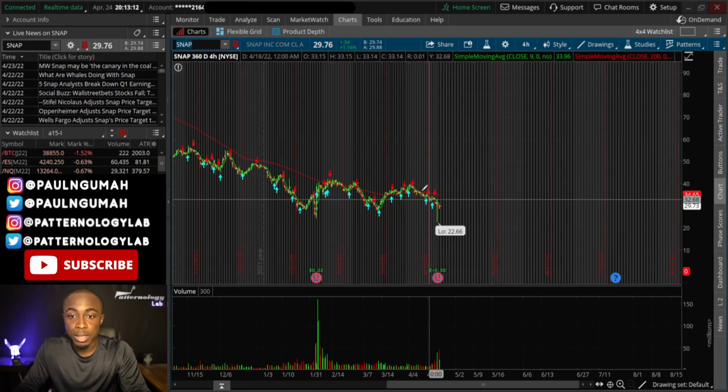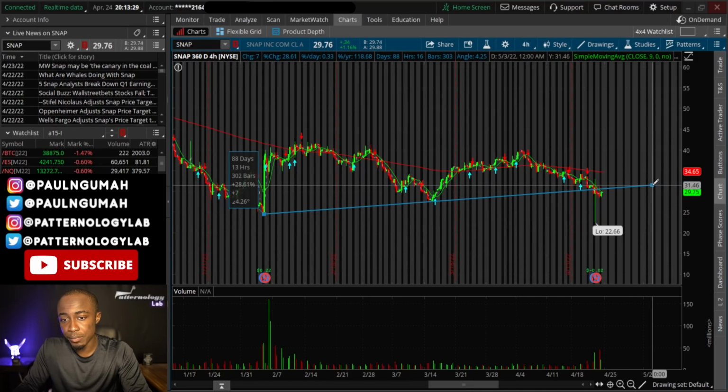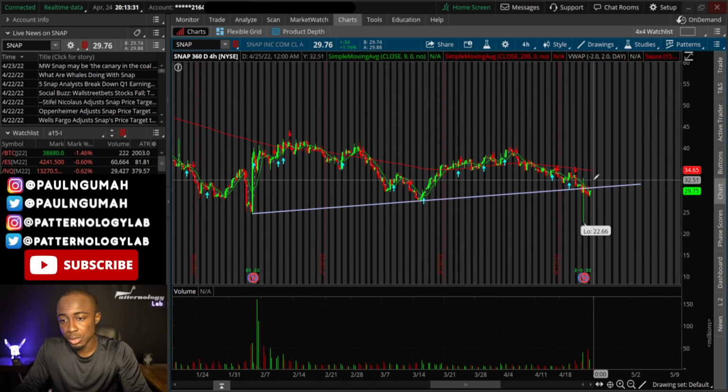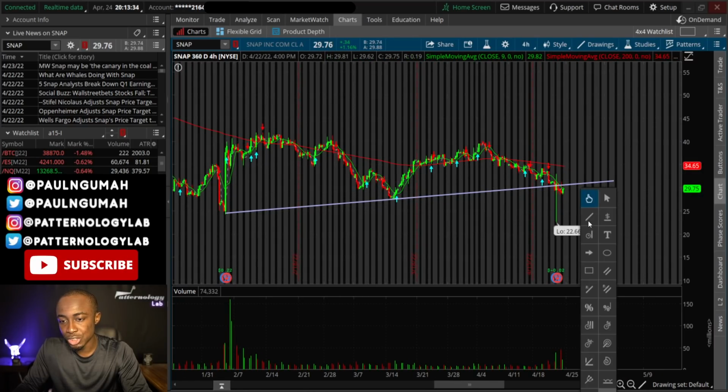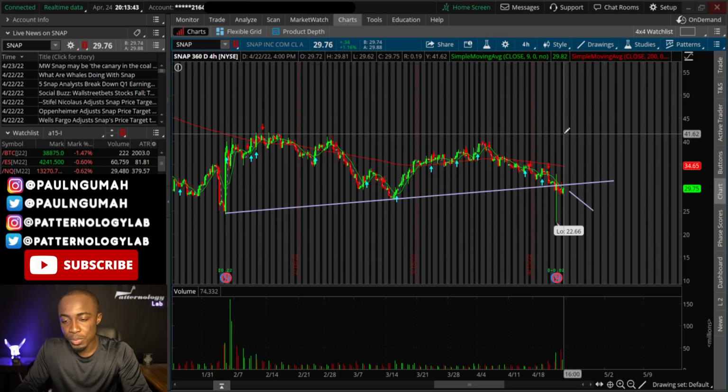Now, I wasn't surprised that it didn't go anywhere. It was either going to drop a lot, like really low, or it was going to go nowhere. So right now it's just slowly taking its time, right? The floor broke. It's still bearish. Therefore, I think it's just going to trickle all the way down to around $25 even. It's not looking strong at all. So I hope that answers your question for the person who asked about it.